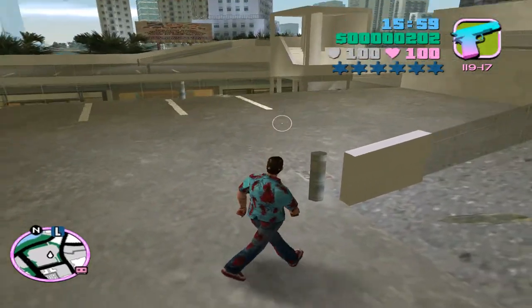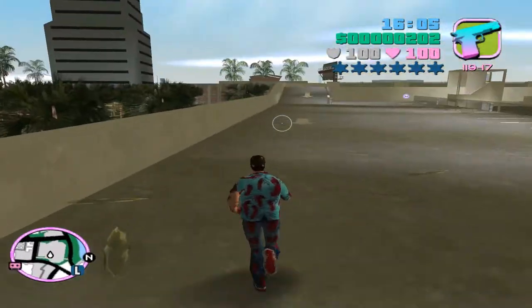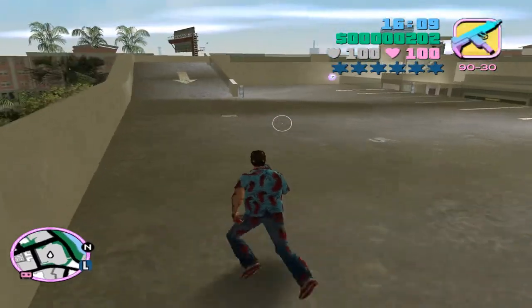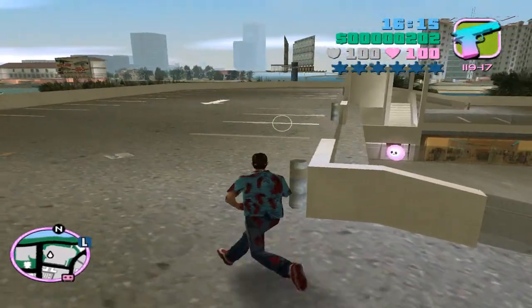Wait a moment. I kind of think I see something there. No, I don't. This place kind of gave me a bit of nostalgia. Candy? Candy? No, I don't want you, hag. I kind of got quite a lot of nostalgia, just climbing up over here.